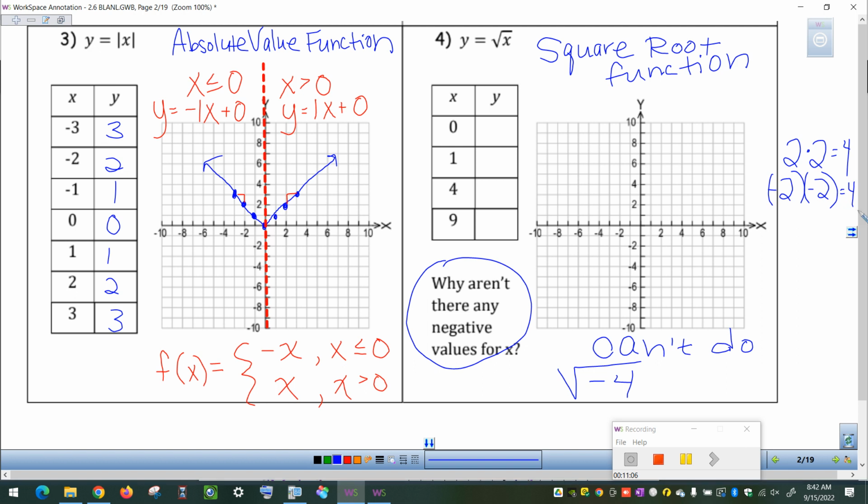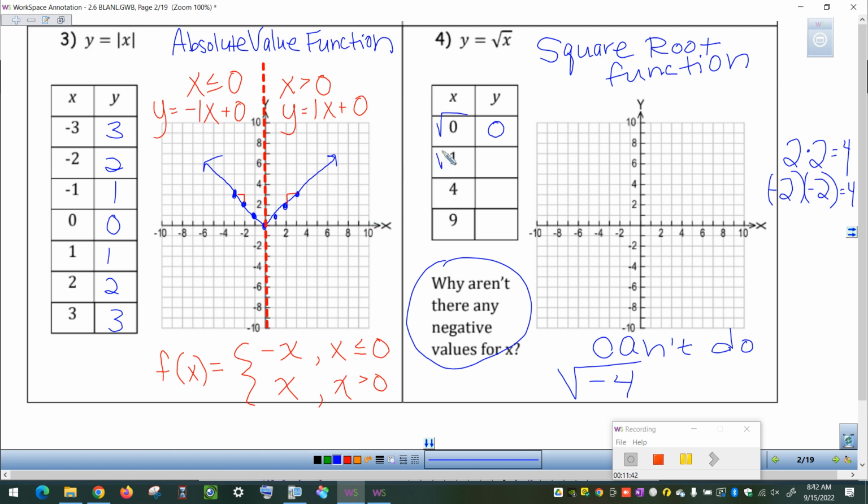The only way that you can multiply and get a negative is if one is positive and one is negative, but then it would be different numbers. It wouldn't be multiplied by itself. So it's not possible to square root a negative, so we're not going to have any negative values in there. In fact, the only numbers I picked were ones that we could easily take the square root of, giving us an answer that's a whole number. So let's think about this. When we do the square root of 0, what multiplied by itself equals 0? Well, that's just going to be 0.